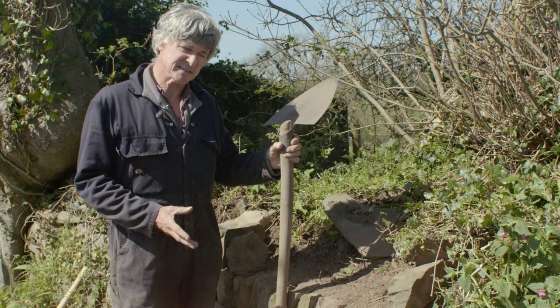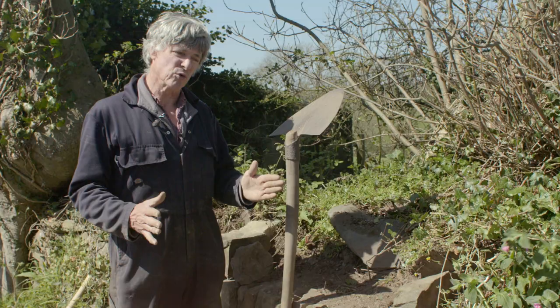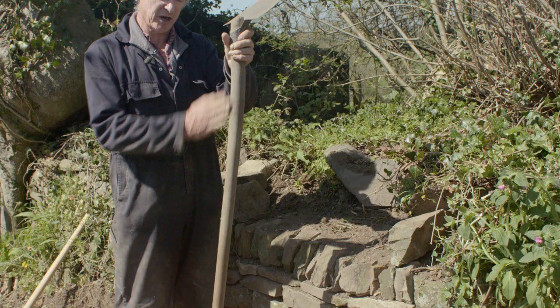But as well as that, when it rains, there's great pressure on the middle of the hedge, wanting to push the stones out in the middle of them. The best hedges are always done with a concave shape to them. So they come in more to begin with and less last of all. And a Devon shovel is a very good way of measuring this. Because it's got a slightly curved handle, you can measure the shape of your hedge with it.